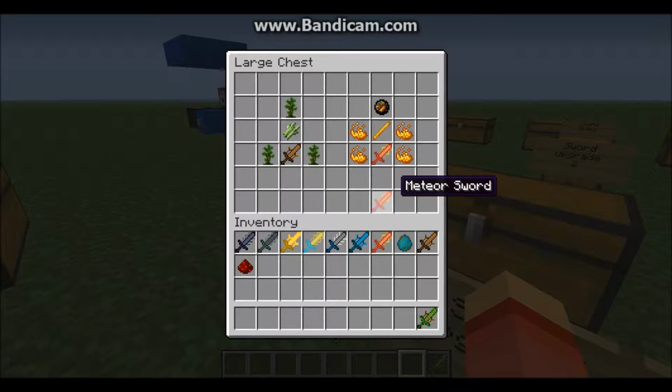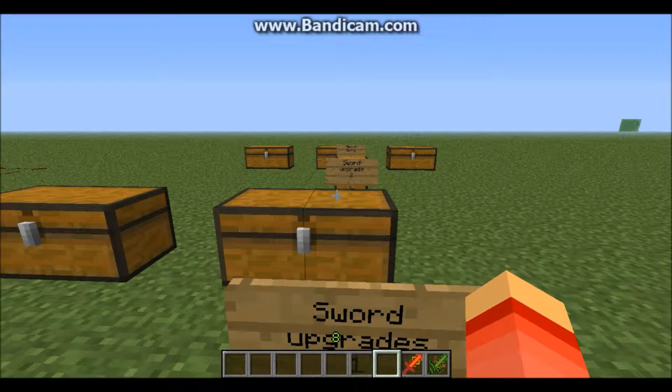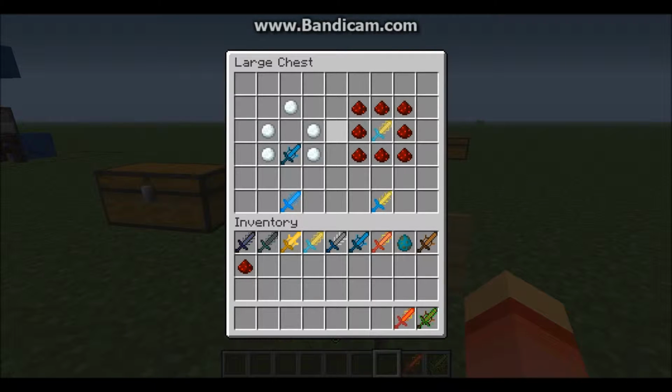And to make the Meteor Sword, you'll need a fire sword, 1 blaze powder, a fire charge, then 2 blaze rods on the side. Oh wait, I'm sorry, that's a blaze rod, not a blaze powder. Just notice that this one's more red, like blood. Okay, that's pretty much it. Nope, I forgot the second chest.